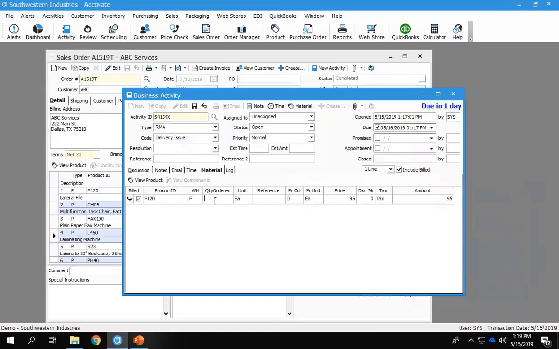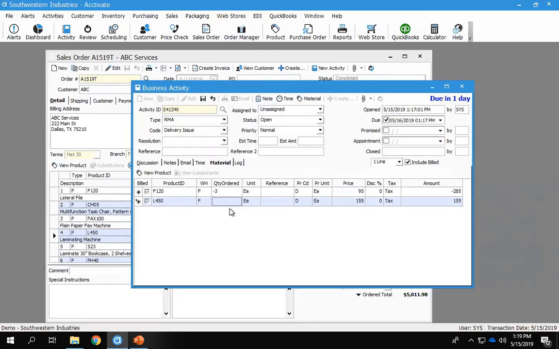All 3 happen to be included in that particular box for some reason. And then we'll add the other product that was in that box, the L450. And they just ordered 1 of the laminating machines. So we'll just put in -1.